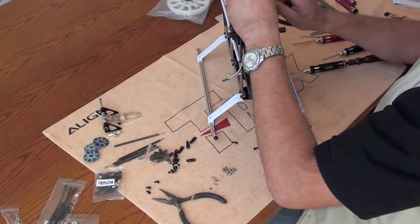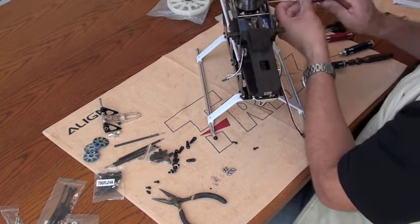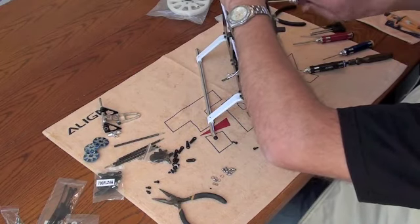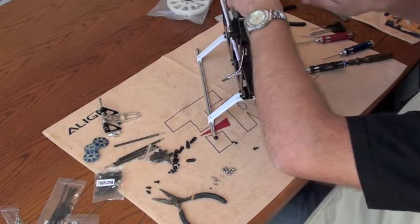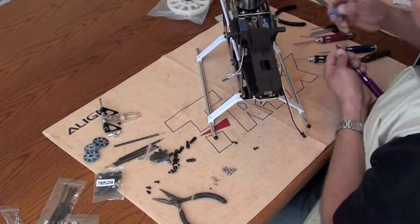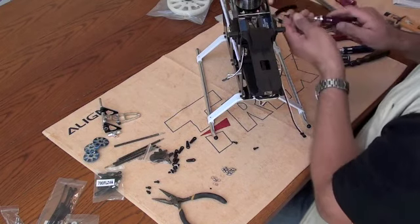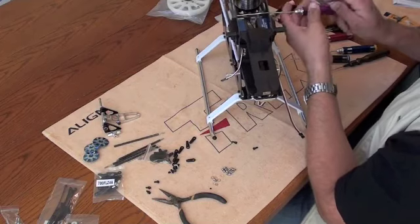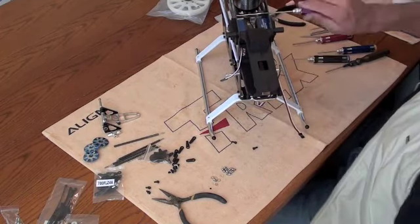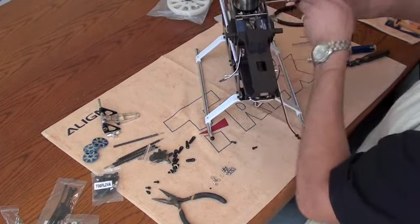What I'll do is for myself, I'm going to just tighten these up so my screws are out of the way. Get one in there, and then what I'll do is I'll get some Loctite going. Just a dab. Very slight amount there. Take that in. Alright. Back this one out real quick.